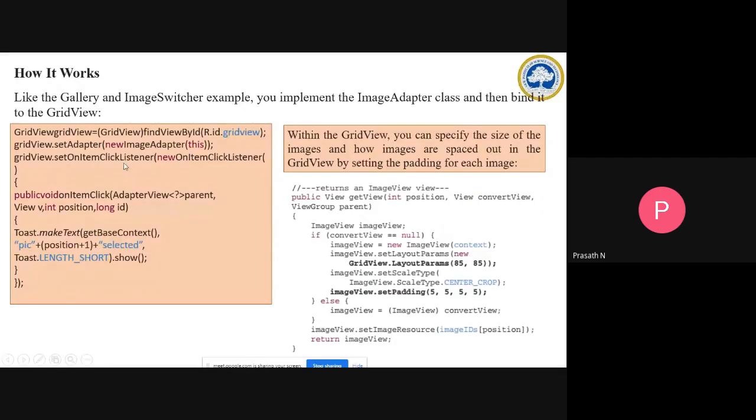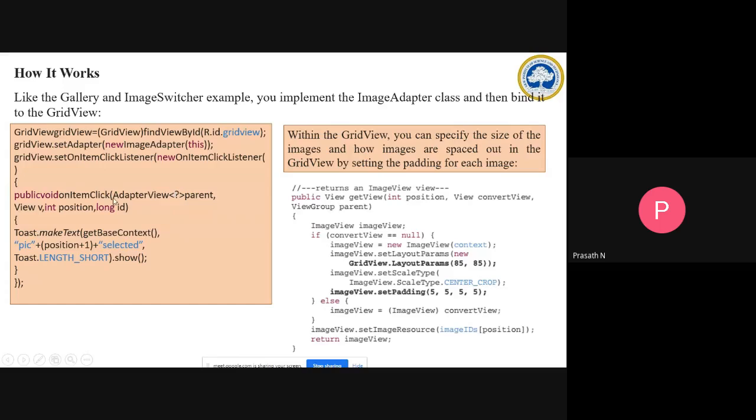For grid view, we have shown it here on click. When I click a particular image, what happens to the image? Here we'll be using the on-click listener. You can see the on item click listener. When I click a particular item, it should automatically get added and counted one by one. That is what we expected. And then finally, we are going to see how many items are selected. For that, we are also using the adapter view here. There is one view called adapter view. Why?